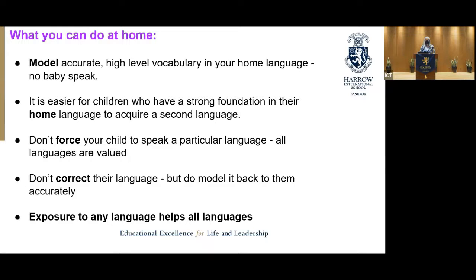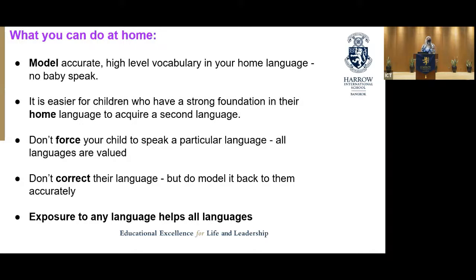And it's easier for children who have strong foundations in their home language to acquire a second language. So don't feel that there is a huge pressure to speak lots of English at home. If you're not typically a bilingual household, where you've got one parent speaking one language and another parent speaking another, that's slightly different, because that's exposure to both languages, and that would be simultaneous acquisition. But if that's not your situation at home, please don't feel that there's pressure to be teaching English from the very beginning. Allow them to get really strong foundations in their home language, because this will ultimately help them in the future to pick up the English they'll be learning at school.